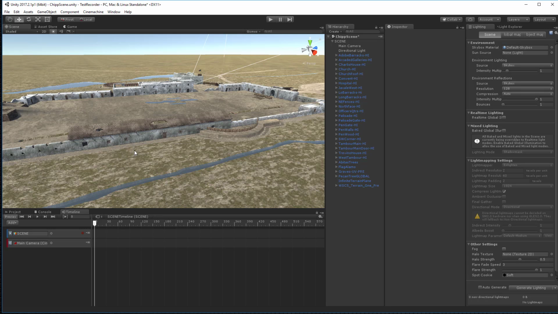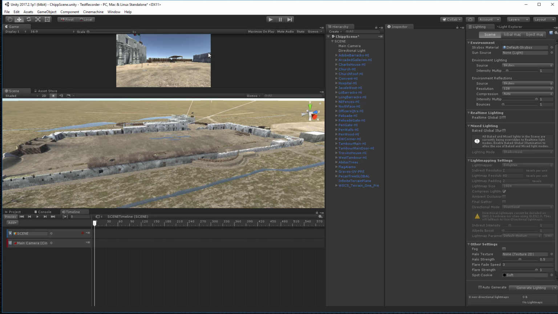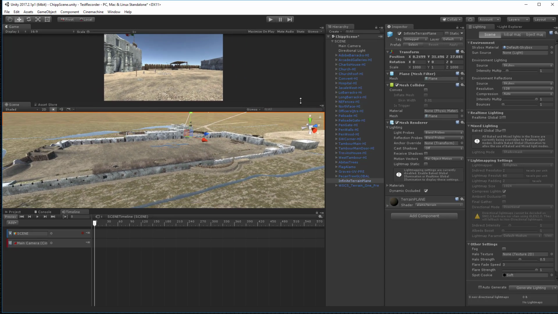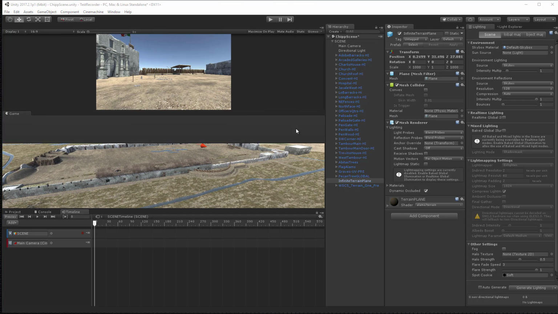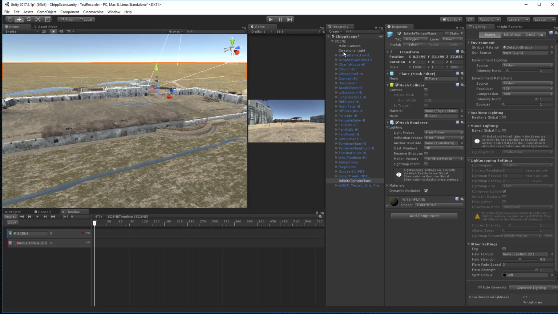And now let's take this game picture and move it to the side. There, like that. So there's our picture, our main camera.